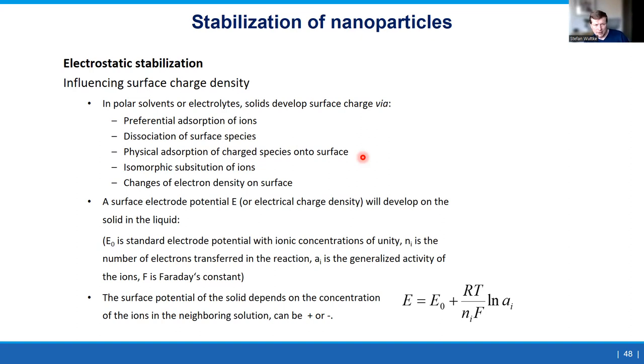And one way to address it is electrostatic stabilization. If you make the surface very negative or very positive, this stabilizes, because if it's very positive, then things will not agglomerate. And you can easily measure the zeta potential. It's an instrument where you can easily measure the electrostatic property of a material. So this is important. With electrostatic stabilization, just by pH, for example, you can stabilize nanoparticles so that they do not agglomerate.